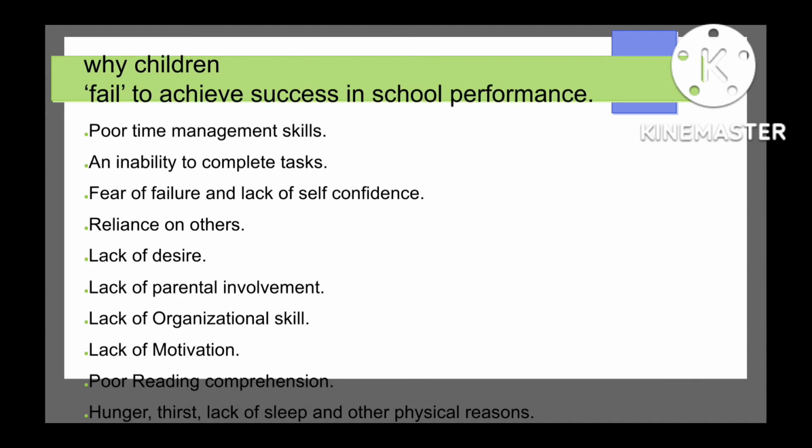The next is why children fail to achieve success in school performance. Here I have enlisted some points. Let's discuss those points. First is poor time management skill. Maybe while writing the examination, the child cannot manage the time. Maybe they are taking more time than what they have been given to write the examination. So the child should learn time management skill, and the teacher has to help them.